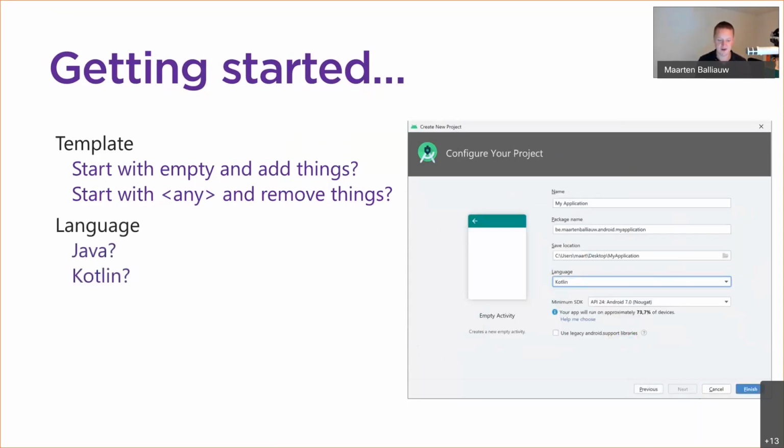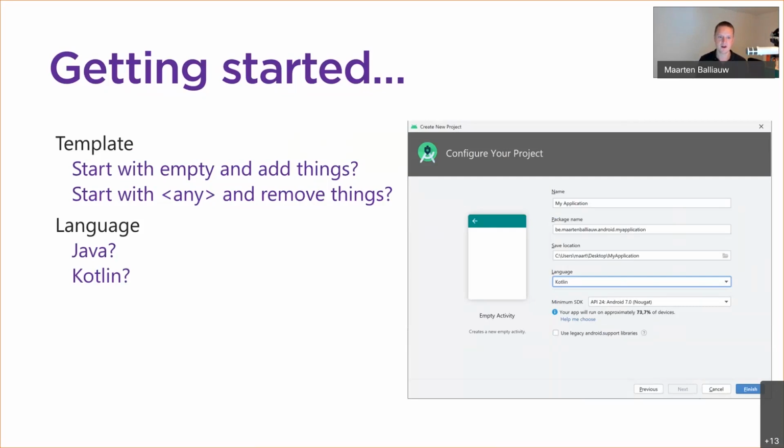Next page gave me a choice between languages. Again, I had no idea. I did some Java back in school. I can't say I'm a big fan of Java. There's Kotlin as well. I know Kotlin because I work at JetBrains and we built that language. It's very similar to C#. And I thought, okay, Kotlin is maybe nicer to go with. It's also fully compatible with Java, which means that I could write the application in Kotlin, but still consume third-party dependencies that were written in Java.